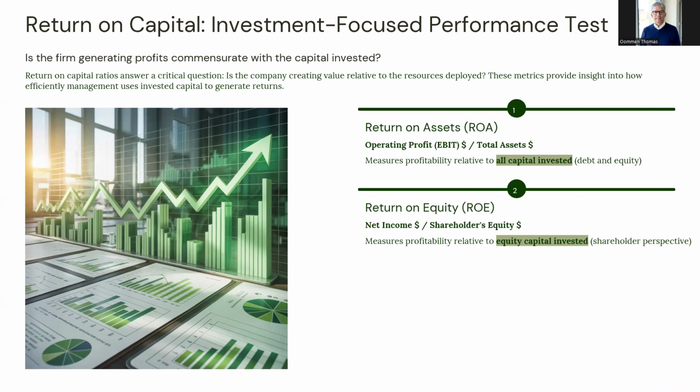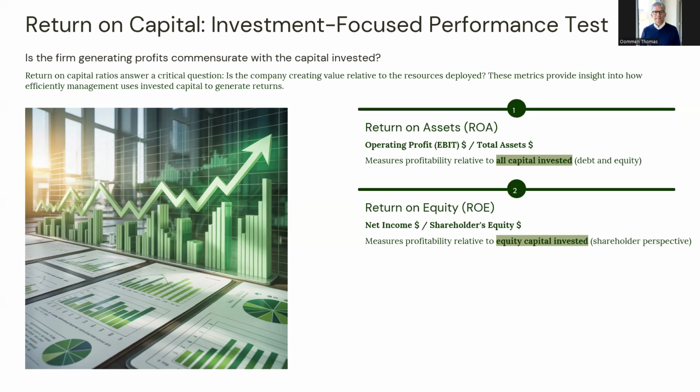As you may remember, the balance sheet has two columns. The left-hand side column has a listing of all of the assets that are acquired by the company for its operation, and the right-hand side column of the balance sheet lists the various forms of financing that was utilized to fund the acquisition of the assets on the left-hand side. Because of the way it's structured, as you'll recall, the total assets have to equal the financing side. So when we say all assets deployed, it's the same as saying all financing utilized. And just keep that in mind.